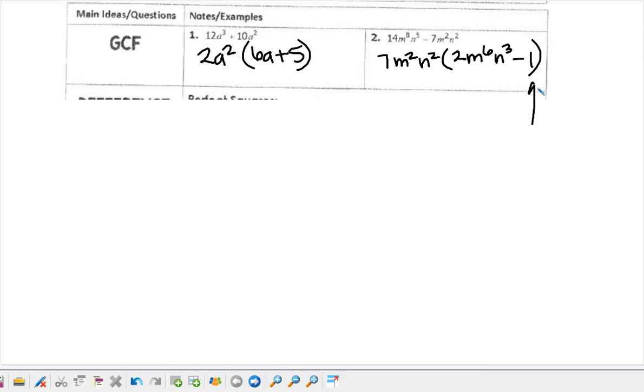Students have a high rate of leaving off that constant at the end if it just happens to be a constant. But remember, you should be able to remultiply and get your original problem. So if you have a monomial times a monomial, then you only have a monomial, whereas this is a binomial. So make sure that once you factor that it will remultiply to get your original problem, okay?